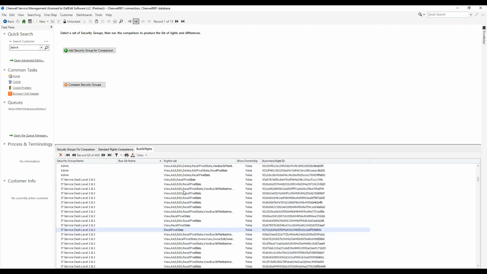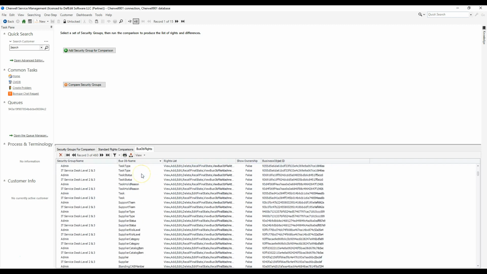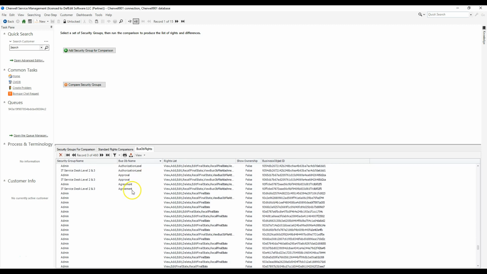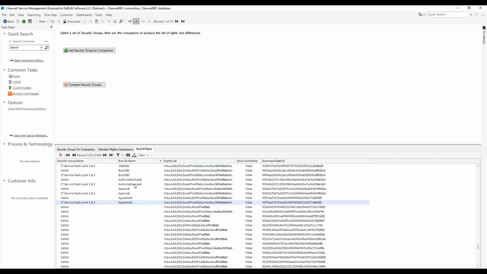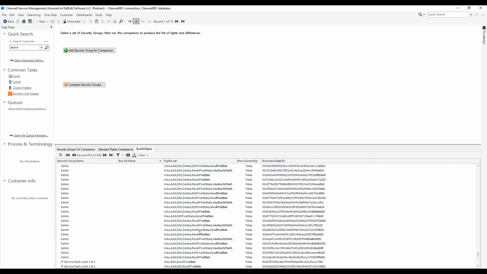So in this list you can see there's a bunch of security group rights that are included for business objects that do exist, and there's a lot of them, lots and lots. 378 of the 460 records, and then there are numbers 379 to 460, which is roughly 81 items in here of 460 that just don't exist, that have security rights. So we're going to work on how we can remove those from this tab.